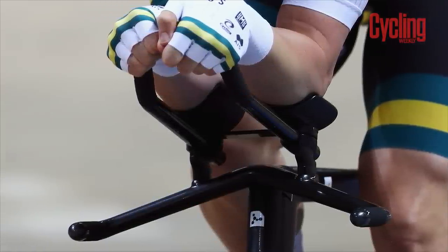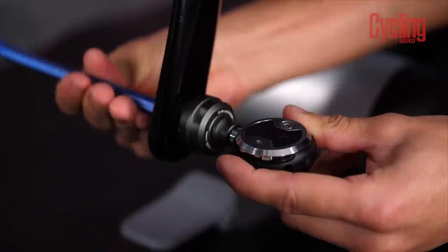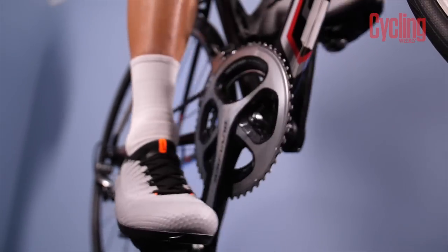Wahoo launched two new products this past month: the Wahoo Powerlink pedals and the Wahoo Roller. On the pedals — they're essentially the power meter version of the Speedplay Zero, though with a few modifications: the stack height has gone up by 1.5 millimetres and the axle length by about 2 millimetres so the cleat clears the pod at the end of the spindle. The ride feel is exactly like Speedplay pedals. The charging system is great — a wide-shaped cable clips onto both pedals really easily.